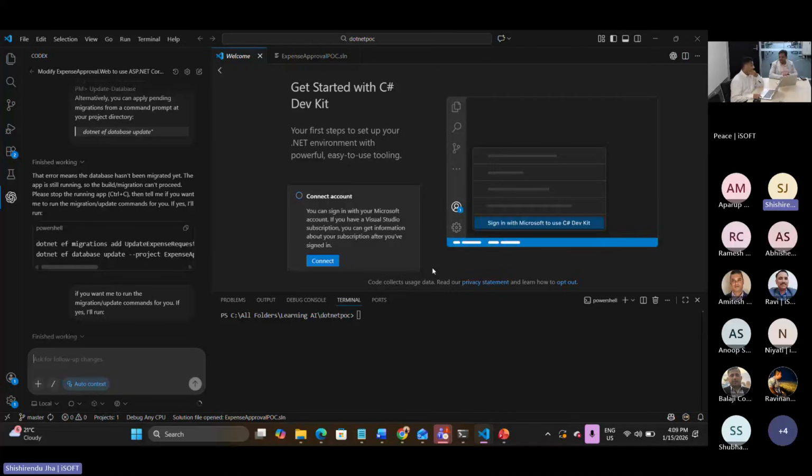From there it will start guiding you. So keep ChatGPT in the loop, use Codex for developing the code, and VS Code, as you all have been using VS Code, for creating the code and accomplishing your task.